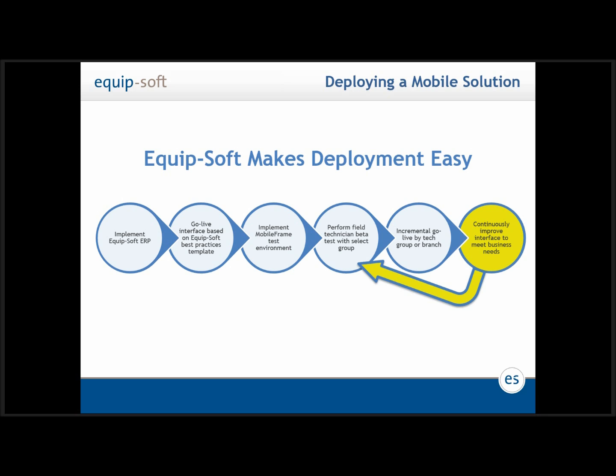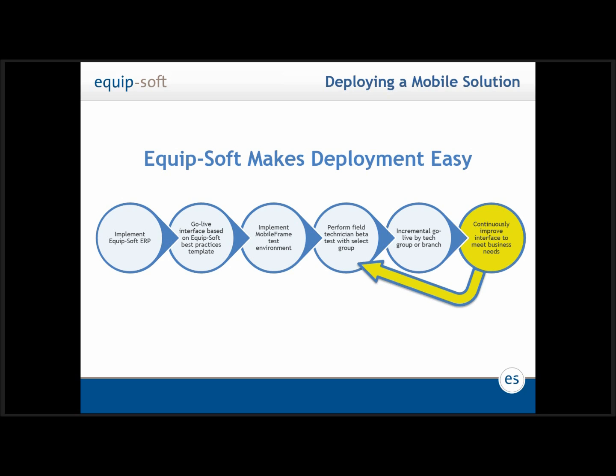We have some experiences where customers have really tried to pile a lot of functionality into mobile frame, and it does push out their release date. And so you have more time between when you actually purchase the software and when you actually get the benefit of it. You'll see an immediate benefit just using the EquipSoft template. So this is a good discussion from the standpoint of how to actually deploy the software, because this is where many vendors sort of fall apart in the deployment phase. EquipSoft has the experience to actually take this to the field, not just sell you the software, but actually get you operational, up and running on it.